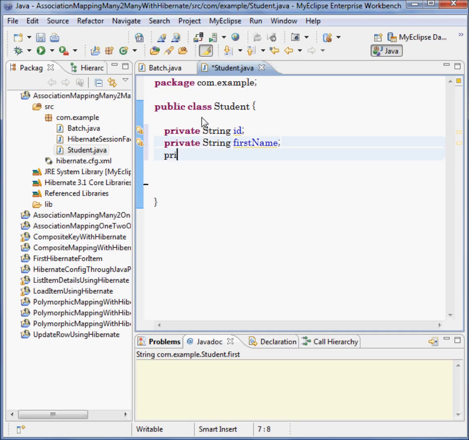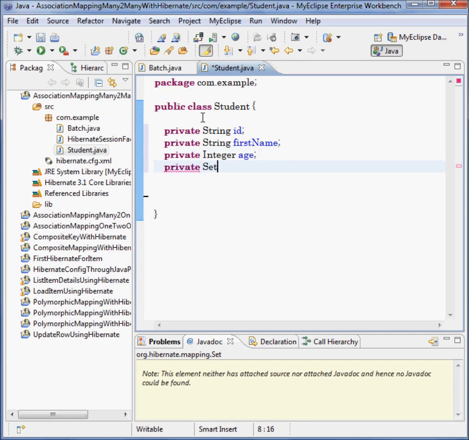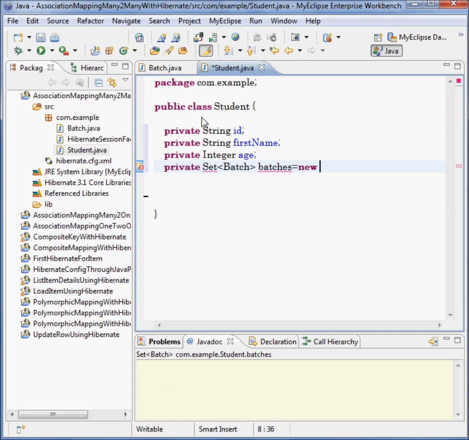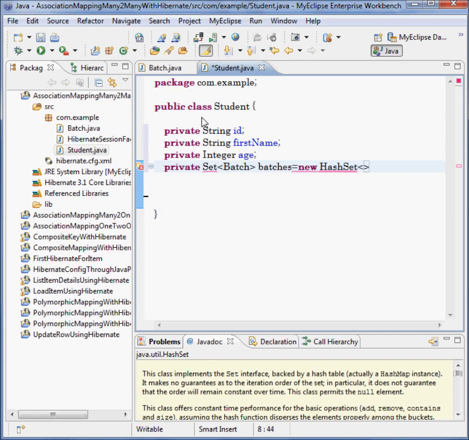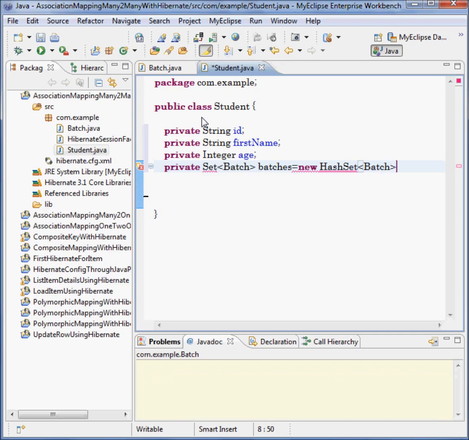And then private integer age. Okay, and then I will use a set here, private set batch, equal to new HashSet. I'll import this Set and HashSet again.